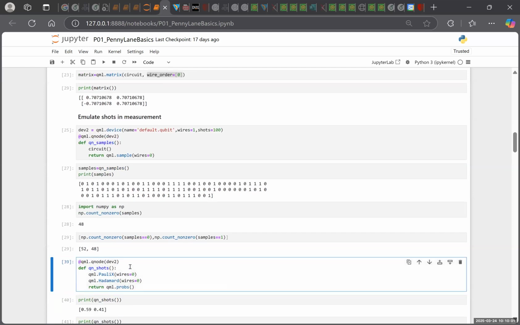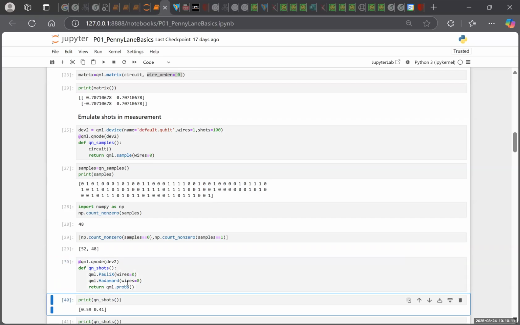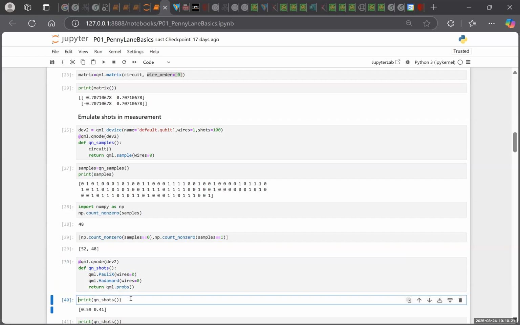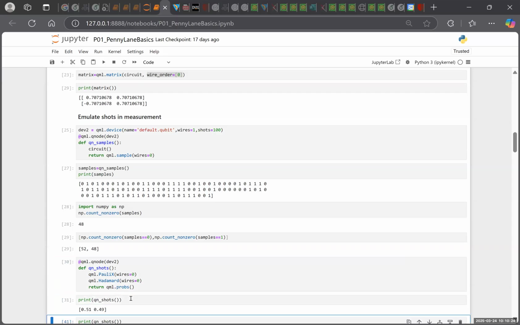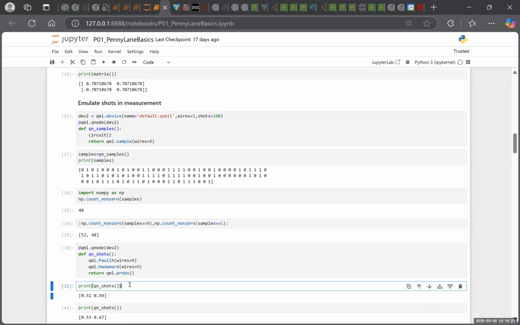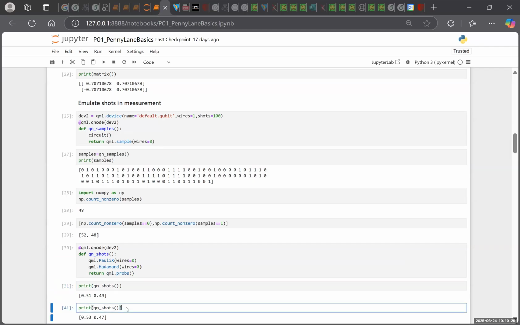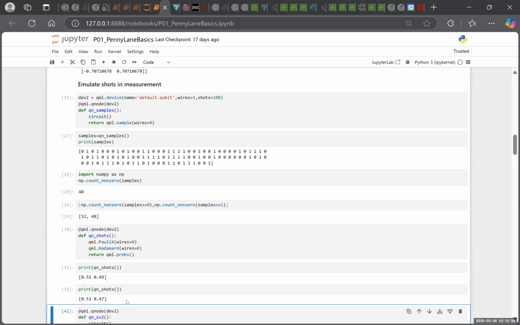Of course, you can do the probability, but when you're doing the probability, as before, we return the probability, right? Because this is a finite shot, when you return the probability, it really is just calculating the statistics. So if you run again, the probability may be different. If I run again, right, it's different. So why is the probability different?